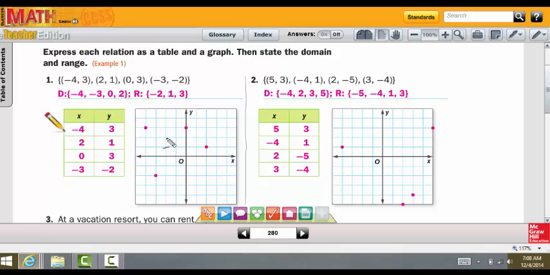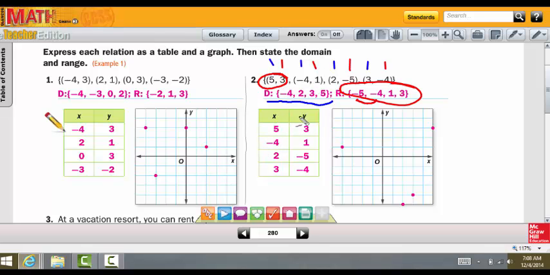Additionally, we could move over to the next one. Recognize that we have x values of 5, -4, 2, and 3. Putting those in order, we would have -4 first, followed by 2, 3, 5. Then we could switch to our y values of 3, 1, -5, and -4. They constitute our range. The lowest would be -5, followed by -4, 1, and then 3. So here's our range.